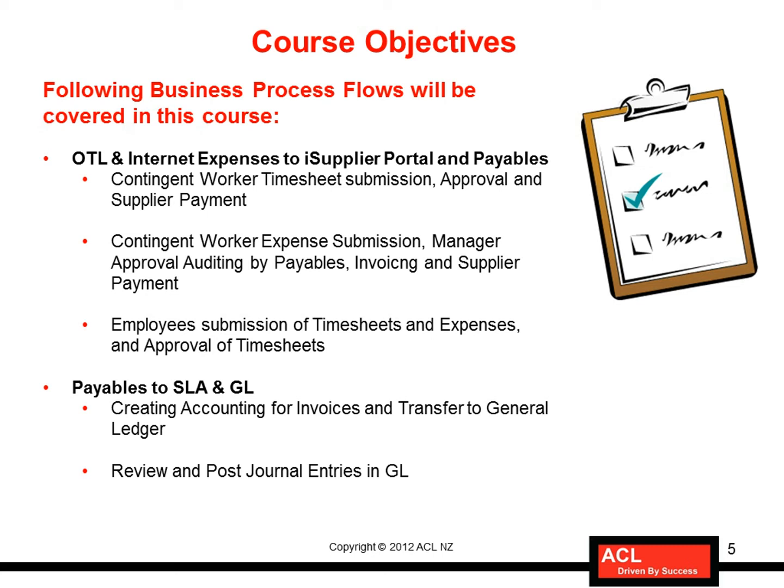Once the invoicing and payment are over, we'll generate the accounting, have an integration with Subledger Accounting and General Ledger, and see how accounting flows in these modules. Finally, we'll get into General Ledger and how the journals get created and posted. As part of this complete process flow, we will also see the process flow around catalog and non-catalog items, wherein we will bring fixed assets into the picture, process those fixed assets, and transfer them from Payables to the Fixed Assets module, so that the further asset lifecycle can be taken up. As part of the asset lifecycle, the assets are further depreciated, recapitalized or finally retired, and those accounting entries are posted to the GL.